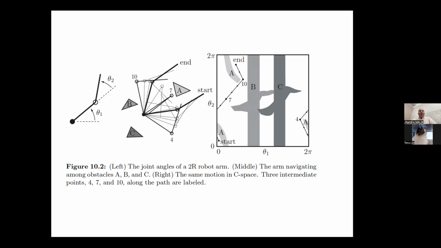One important concept is the concept of configuration space, abbreviated here as C space. This term comes from physics. Suppose you have a system of particles in a box. How do you describe the configuration? It's really the position of every particle and its momentum, something like that. Sometimes we use the term state space for a similar concept. The configuration space for the robot is the joint angle space, theta 1, theta 2. That's what you see on the right. This diagram is theta 1, theta 2.